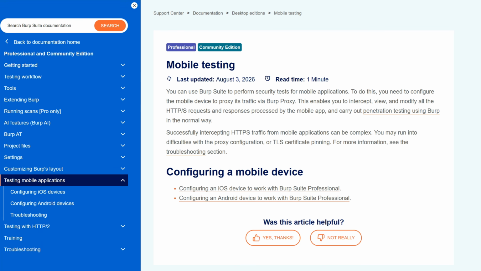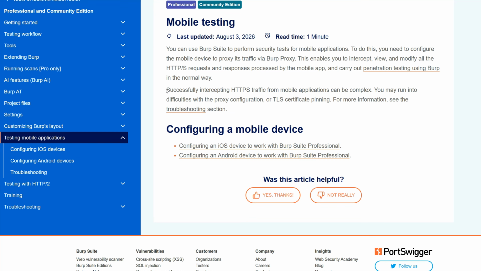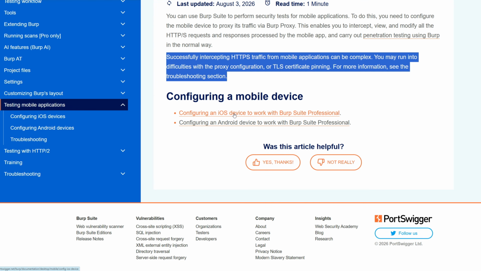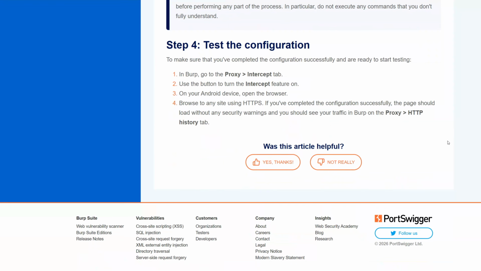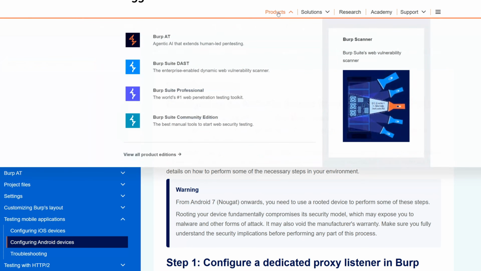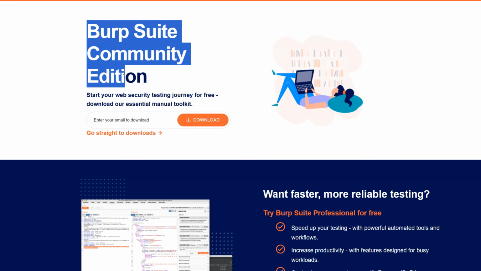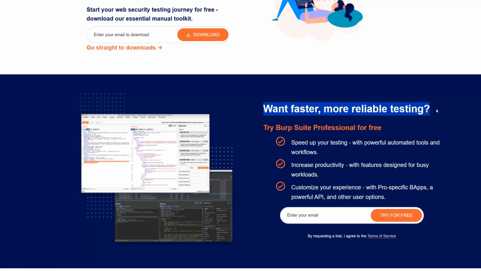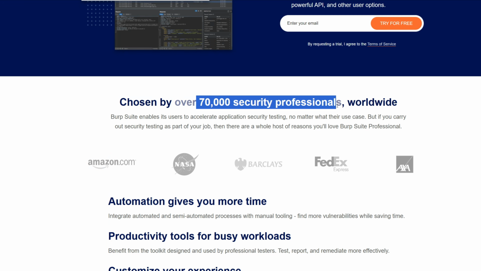Tool number 2, Burp Suite. Search Burp Suite on Google, and the first result is portswigger.net, Portswigger's official home, one of the most recognized names in web application security worldwide. On Android, Burp Suite is the standard for intercepting and analyzing mobile app traffic during authorized assessments. Configure your test device to proxy through Burp, install the Portswigger CA certificate as a system-trusted certificate, and everything the app sends and receives becomes visible. Every API call, every authentication token, every piece of data transmitted to back-end servers.